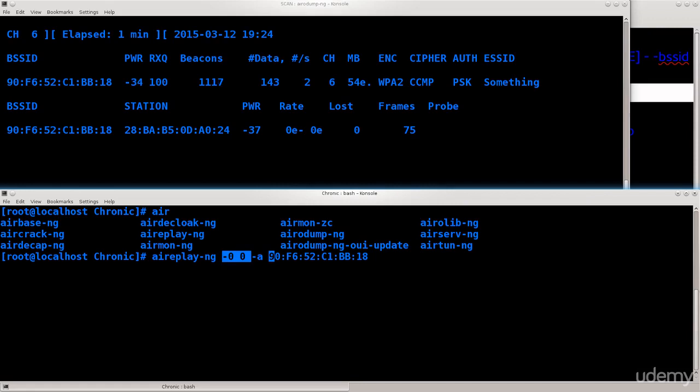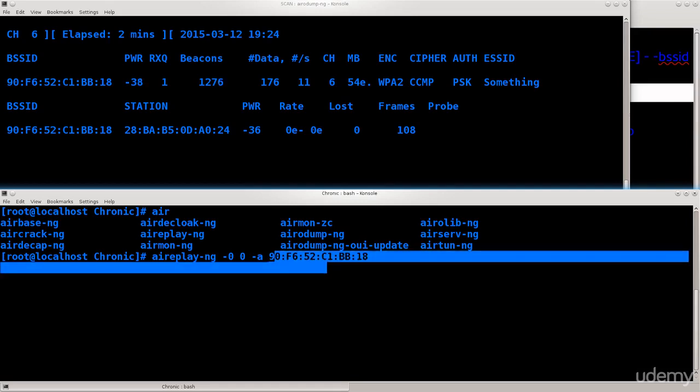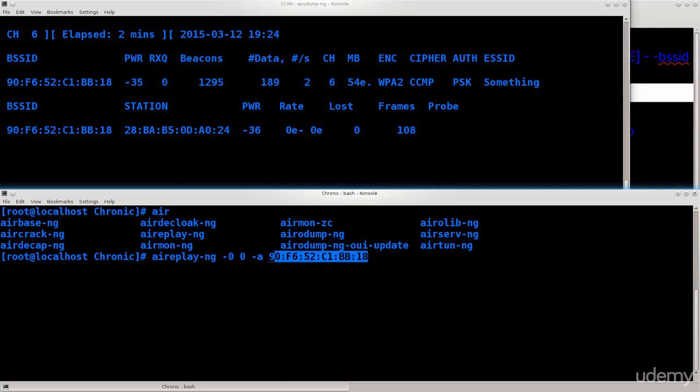Anyway, this argument states the amount of deauthentication transmissions that you wish to send. If you put a 0 in, it sends it into an infinite loop. Basically, you will permanently be deauthenticating pretty much every device on this particular MAC address, that is, all the devices that are trying to associate themselves with a wireless access point on this MAC address.